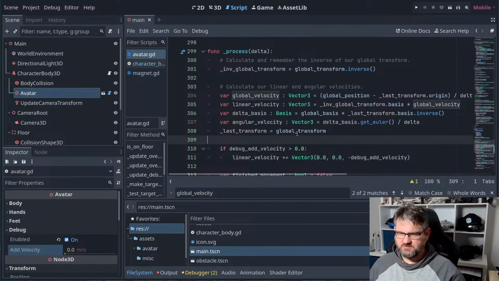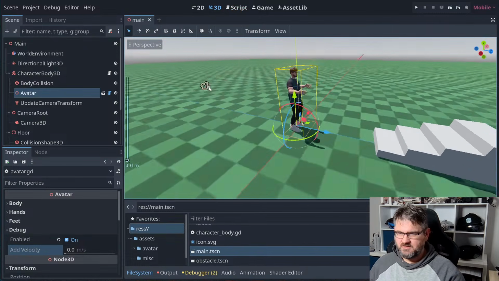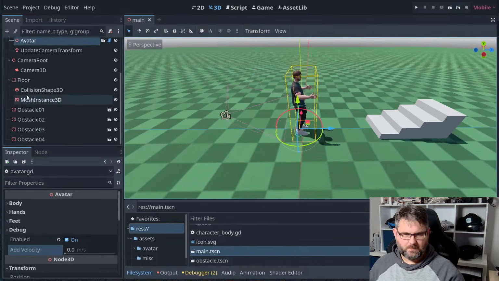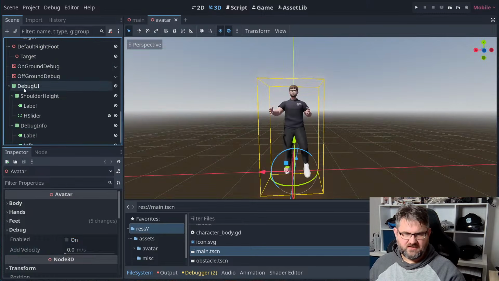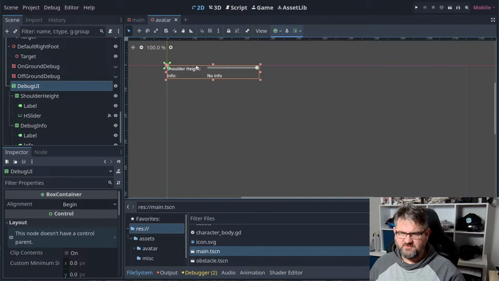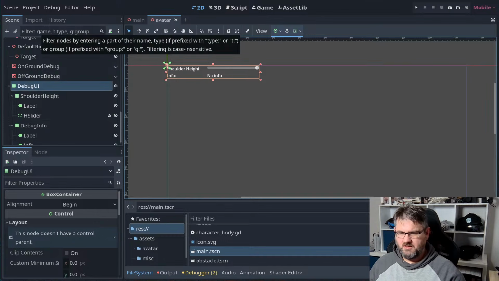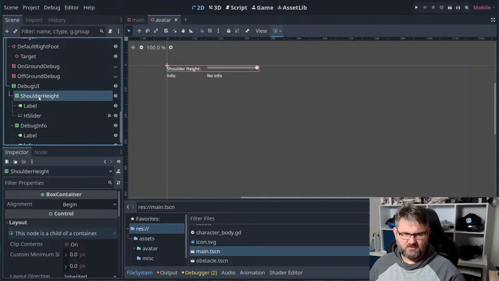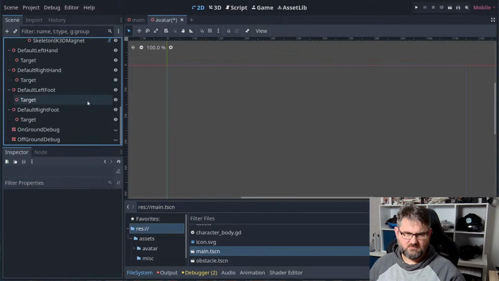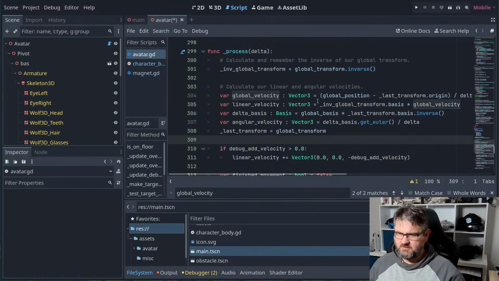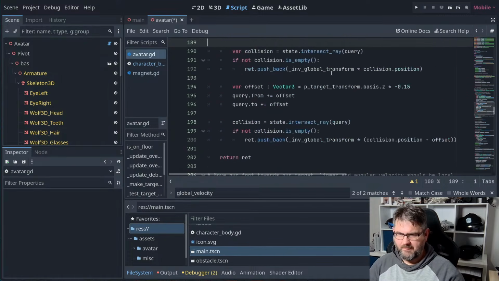All right, so let's do something to help us a little bit. That's now set to 0. It's about time that we get some 3D labels in here so that we can actually also see it here. Oops, I want my avatar thing. So I didn't have my debug UI, which is the UI that we're seeing in. I'm actually going to get rid of this, I think, because I'm not happy about what we're doing here. So I'm going to get rid of that, and clean up the code that belongs to the debug UI.